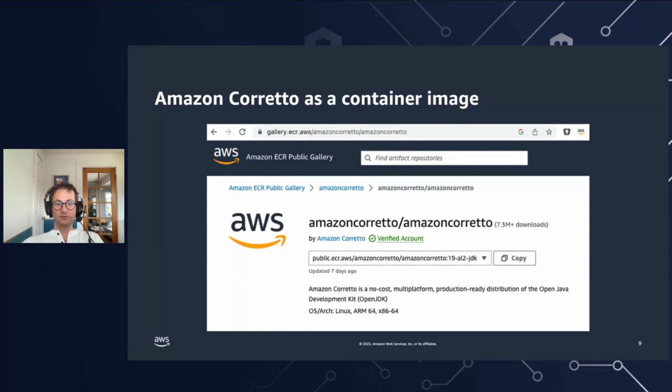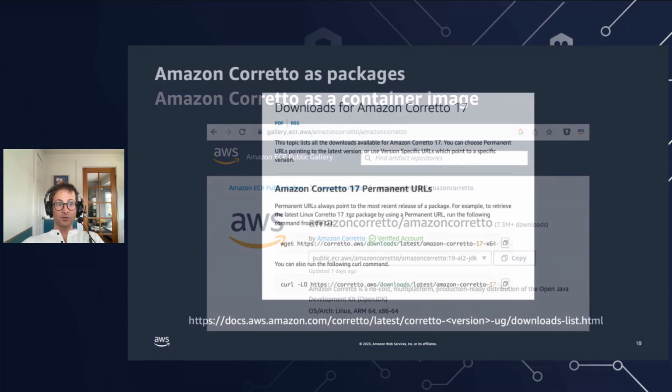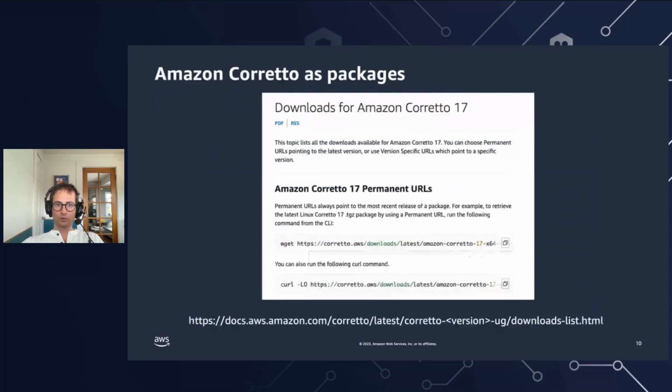And there are various flavors for the different architectures, ARM64 and x86, and based on different Linux-based images. You can also use Corretto as a package in your favorite Linux distribution or as a package you can install within your favorite container-based image.